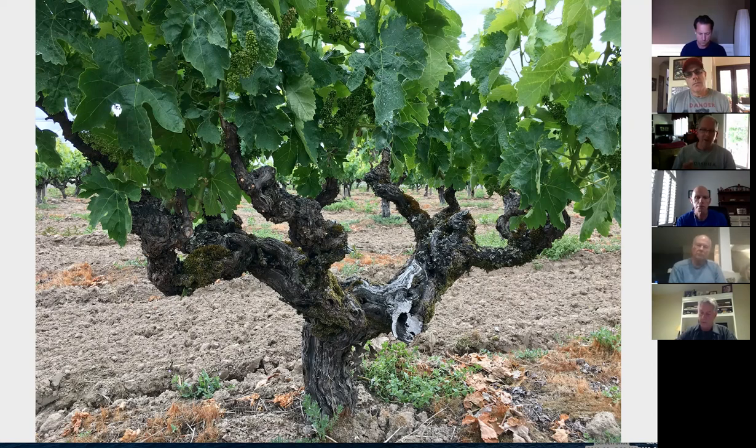And this is one of the sources, or has been one of the sources, for some of our whites that go into the field blend. There's one block in particular that is probably about 70% white, 30% red, oddly enough. I don't know if they were always picked all together or if they picked them out separately, but if you were going to pick them separately, then why plant them intermixed? That's kind of weird. Not really sure, but the whites here are predominantly Colombard and Muscadelle with a little bit of Palomino, and we actually did find a vine of Elbling, which is a very, very old German variety.